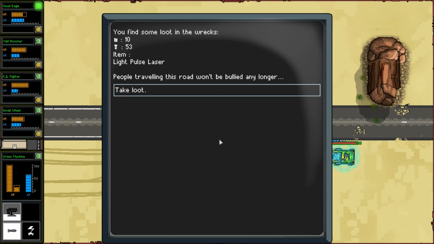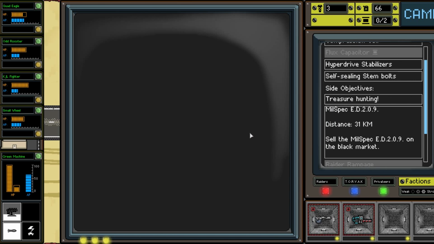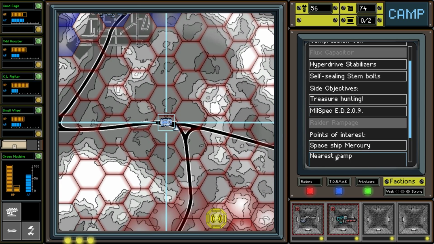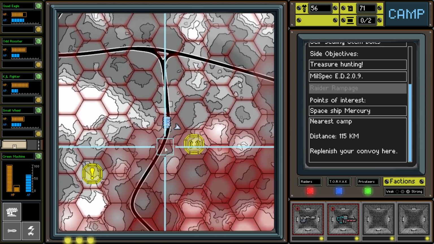Light pulse laser, 10 fuel, and 50 bolts. Perhaps those traveling this road won't be bullied any longer. Alright, we're still doing pretty well. Nearest camp is nowhere near us, but we didn't take any real damage there.